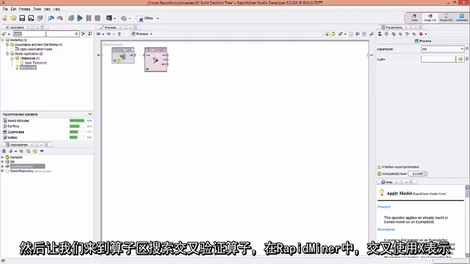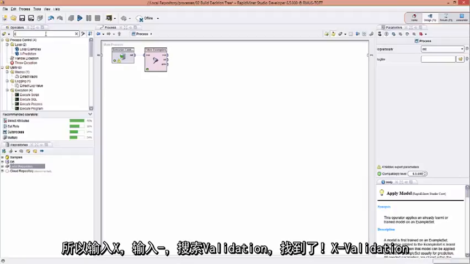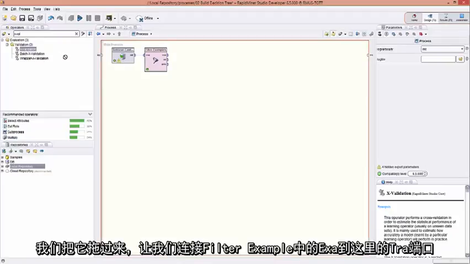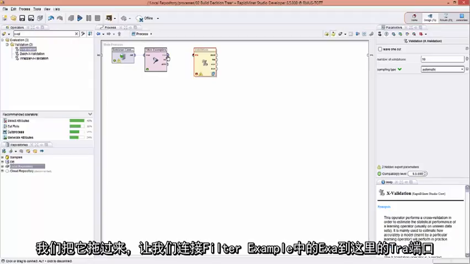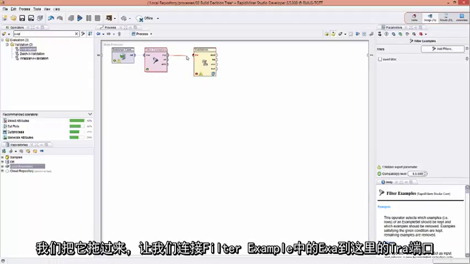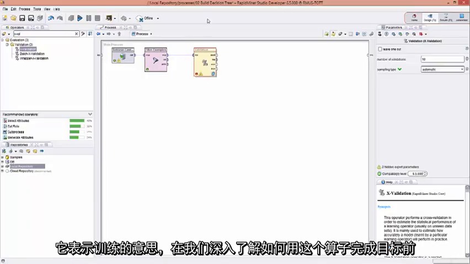Now in RapidMiner, the word cross is actually represented by a little x. So put an x, put a dash, and look for validation. And there you have it, cross-validation. So let's drag that over here. And let's connect the example from the filter to this little nub called TRA, which stands for training.